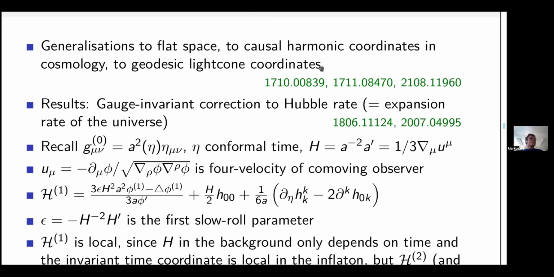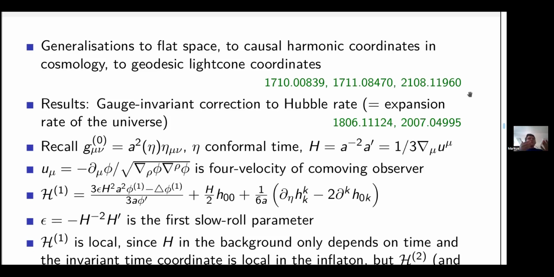This is something I've been doing with collaborator William Lima, who is listening now. Hi, William. And one can also generalize this to something that people in cosmology have been looking at, which are called geodesic light cone coordinates. Sorry. If you're interested, I can tell you about this a bit at the end if there's time. Also something that I've been doing with William in this very recent paper.